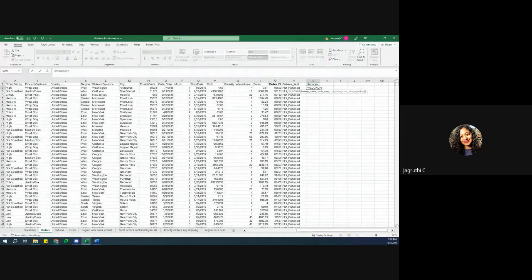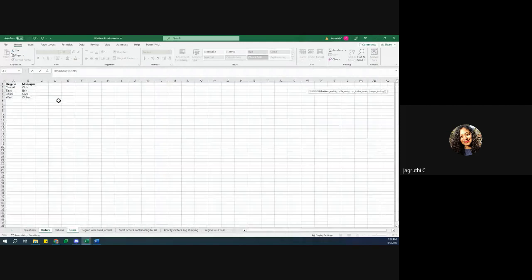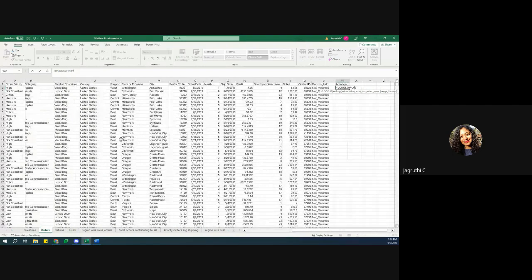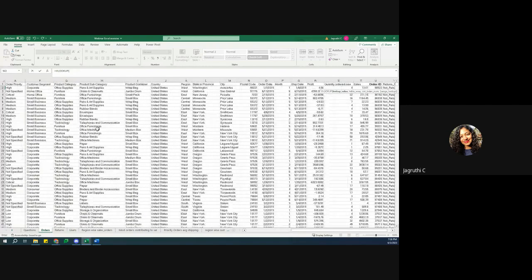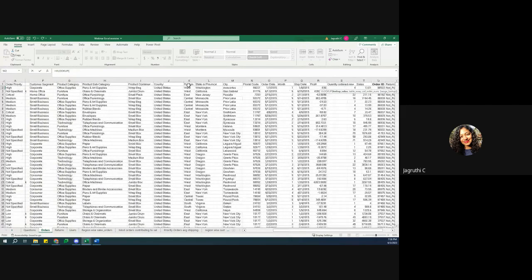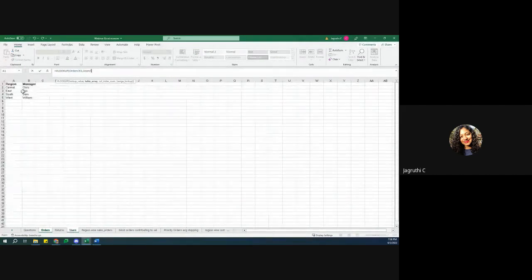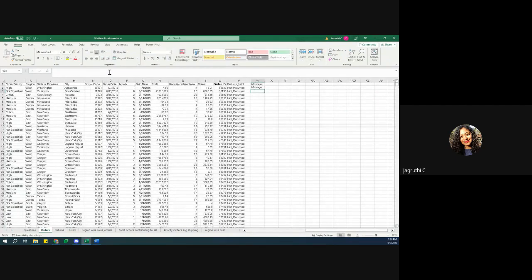So if you can remember here, users, your managers, and it had only one common column, which is called region here. So I will be looking up based on our regions here. So let's search for our region. Region is here. This would be my search value. Again, here I need to fetch my second attribute, which is the manager name.